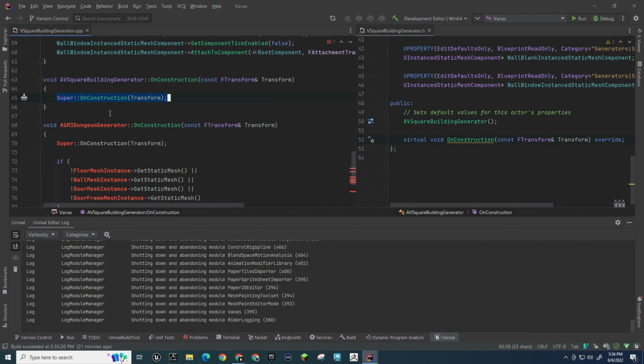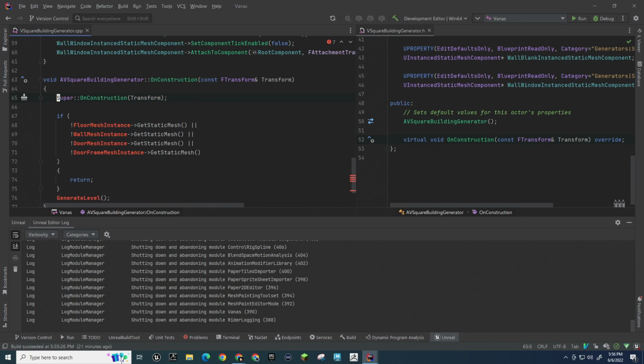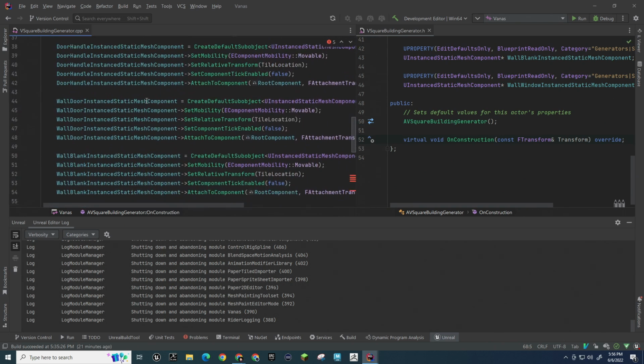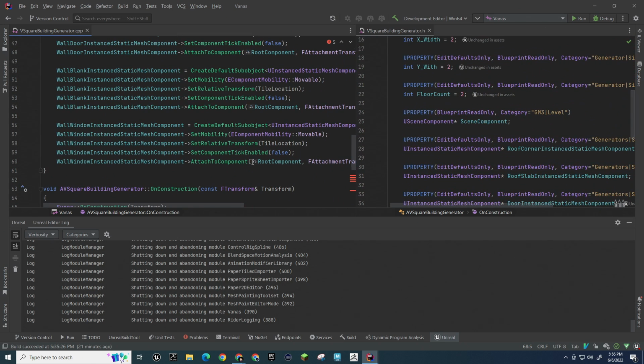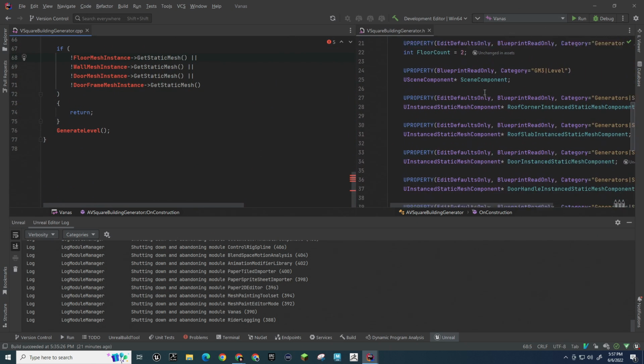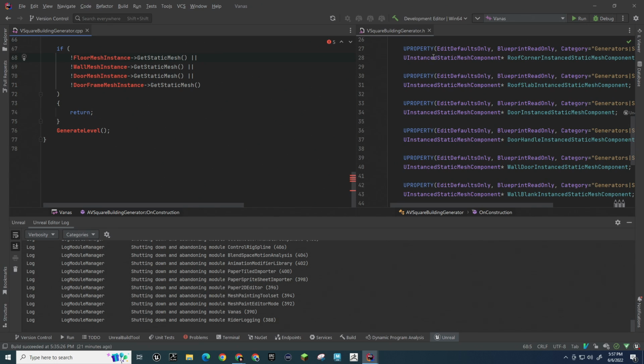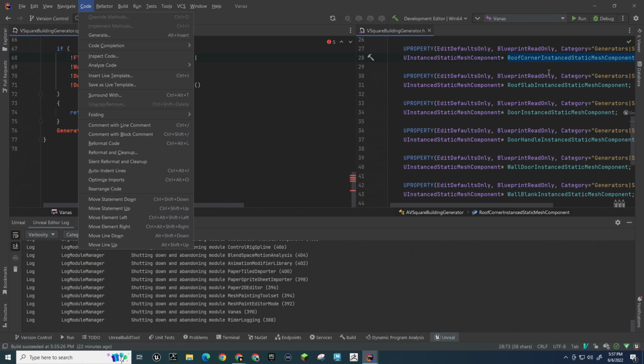Generate definition. Oh, okie dokie. Oops.